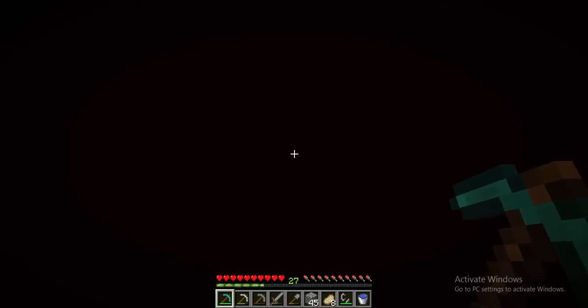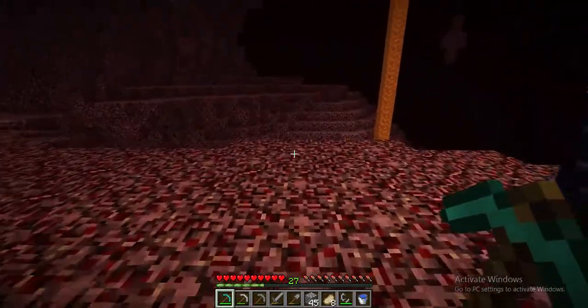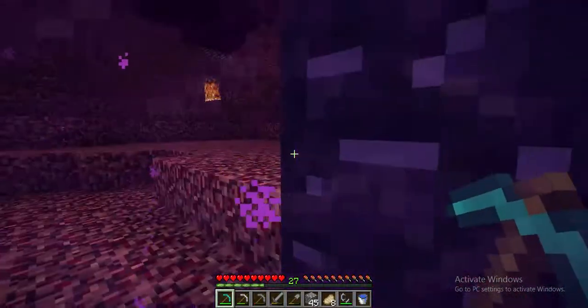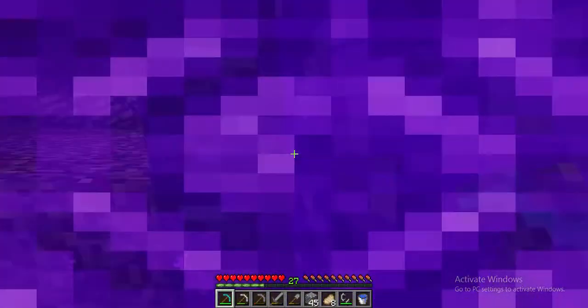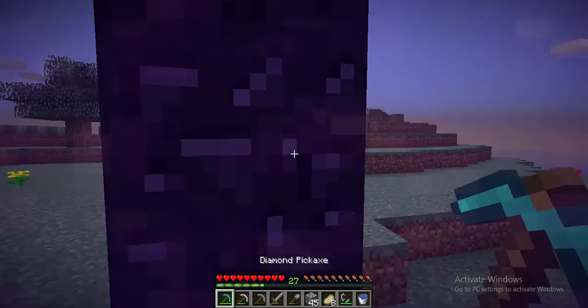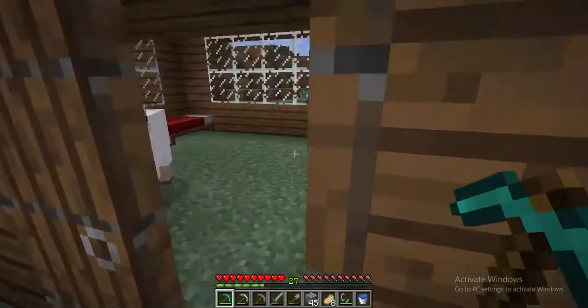I'm just gonna see what's around me and then I'm just gonna quit. Okay, this looks quite freaky. Oh my god, I'm not going to the Nether. I'm just going back home. Oh, I need to find the Nether fortress, the spawner place, and then only I'll be able to get Blaze, because Blaze can be used to get something. I don't think now is the right time.